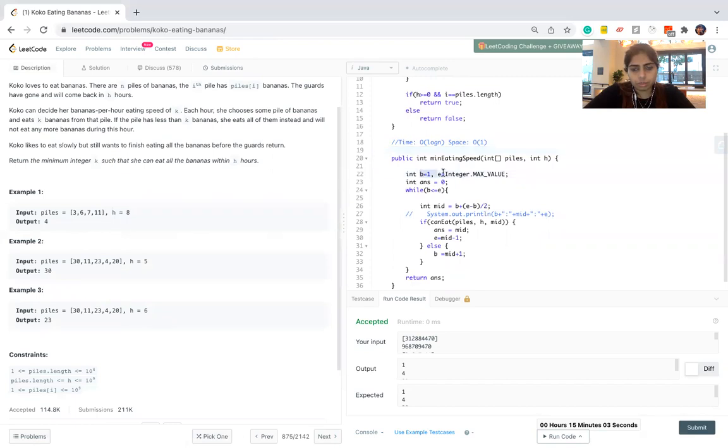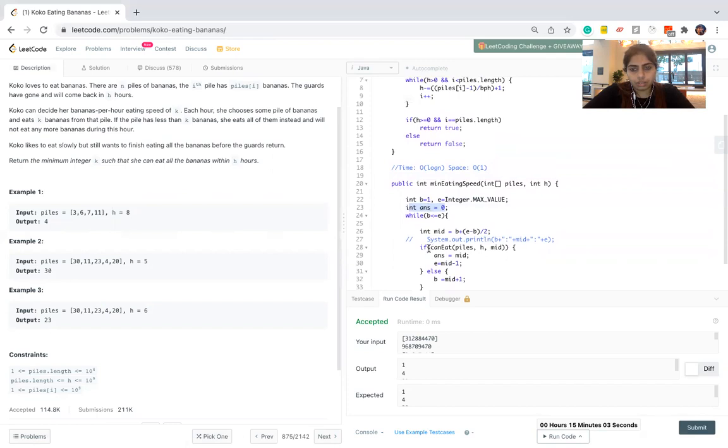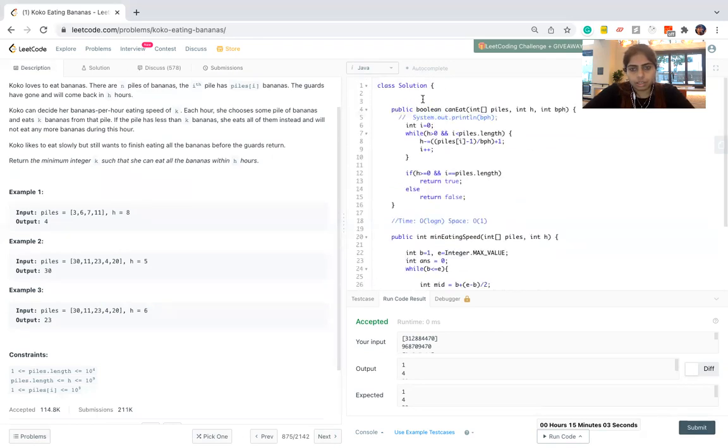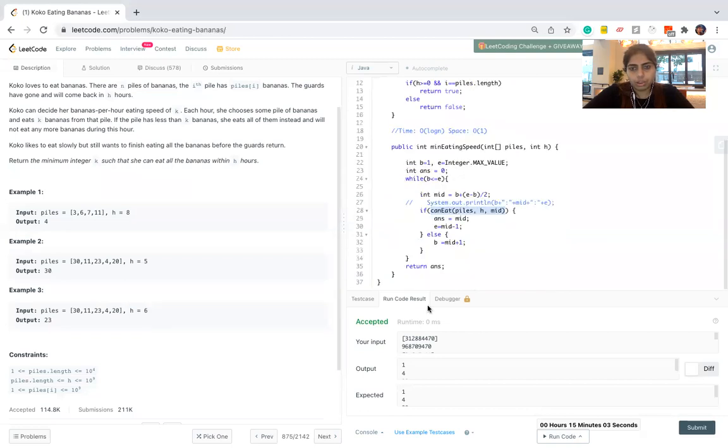We start with begin as 1 and end as the maximum value, and try to see what could be the possible answers. We check if we can eat all the piles. If yes, then we record the answer. Otherwise, we reduce the scope on the left side.